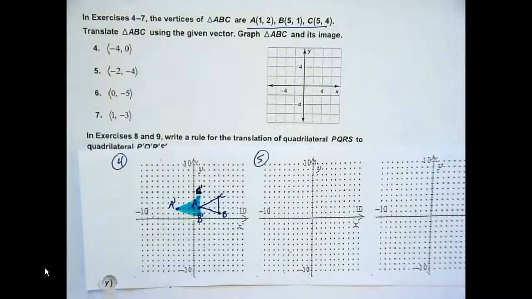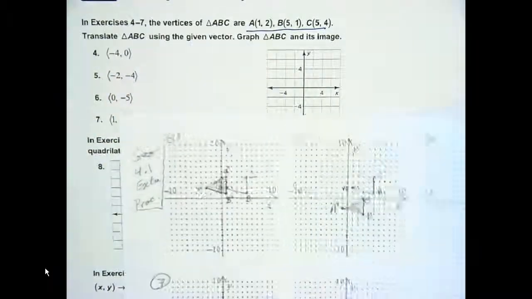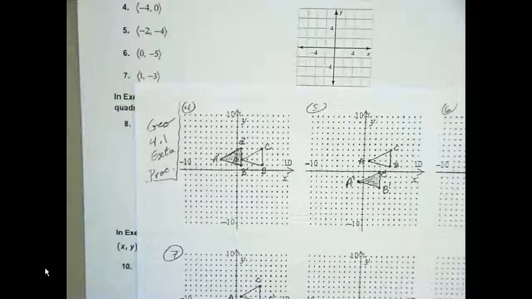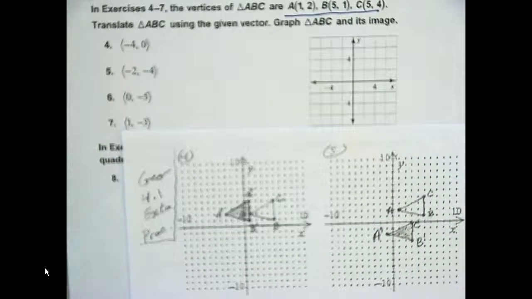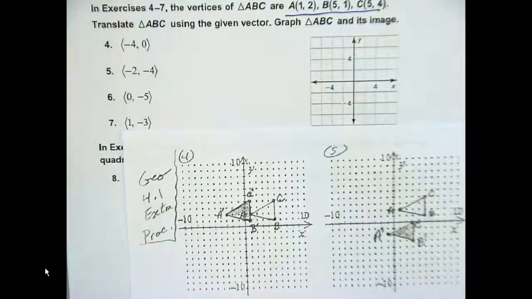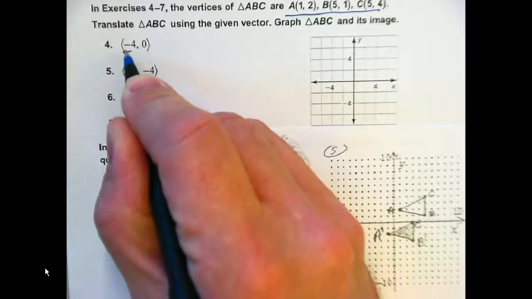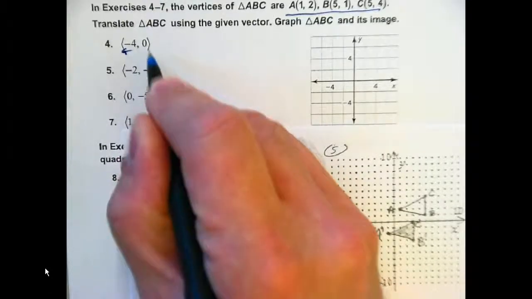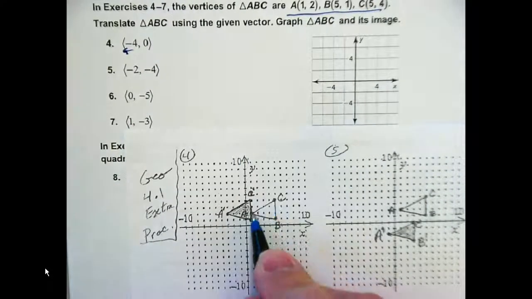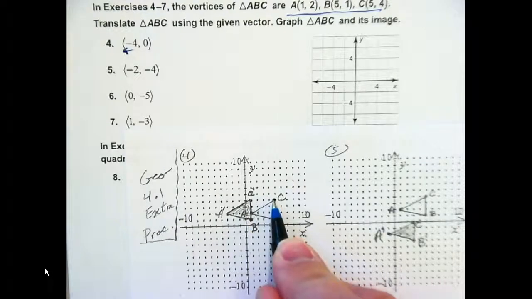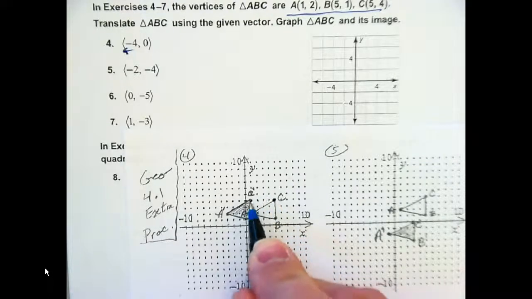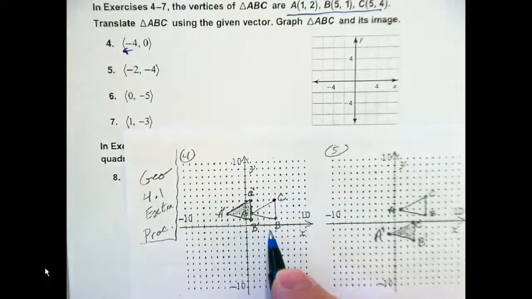All right, so maybe a better picture. Yes, Sam? So this is saying I'm moving 4 units to the left on the x-axis. And this is saying I'm moving no units up or down. So from my original point C, I'd move 4 units. 1, 2, 3, 4, and that's my new point. It's always from your original. Yeah, from your pre-image. So point B, we'd also have to move this one 4 units. And then this one 4 units.